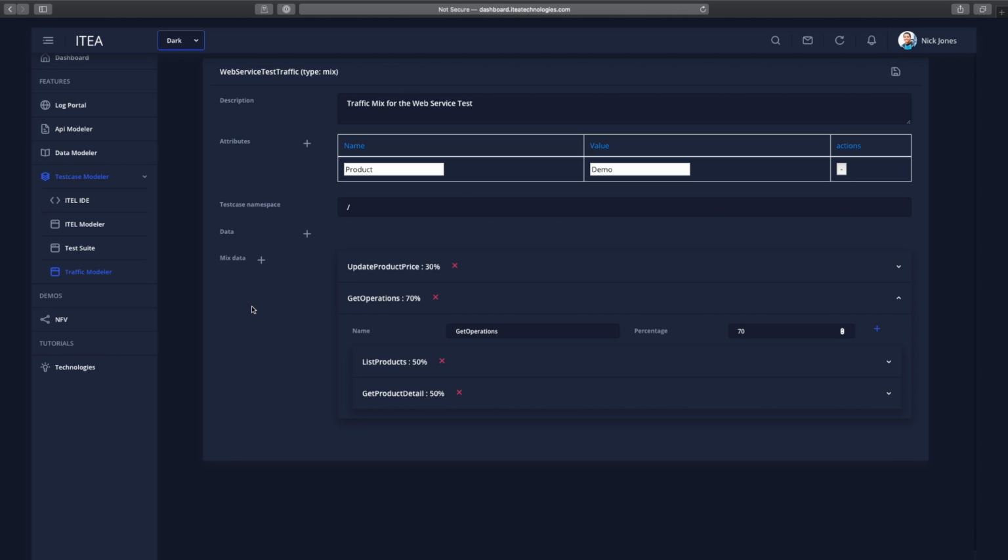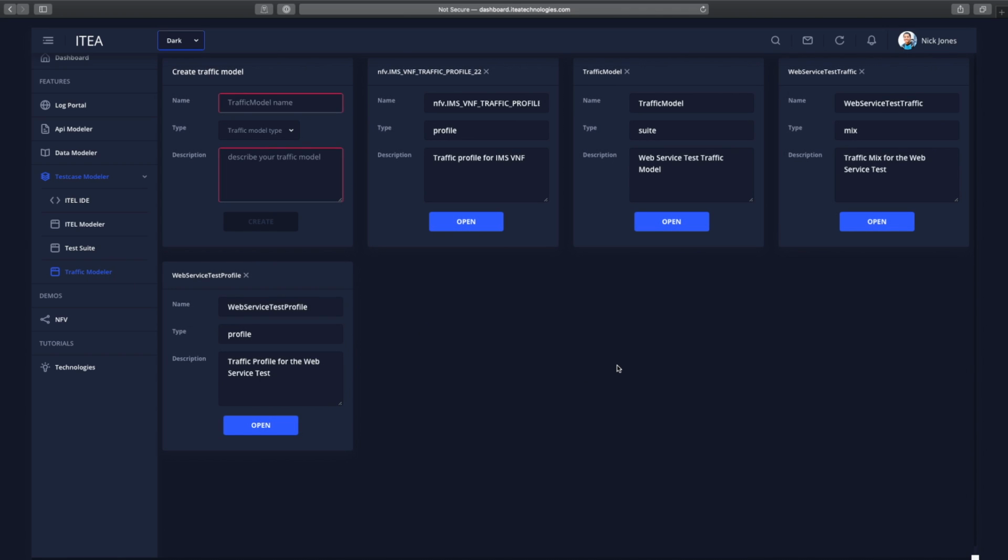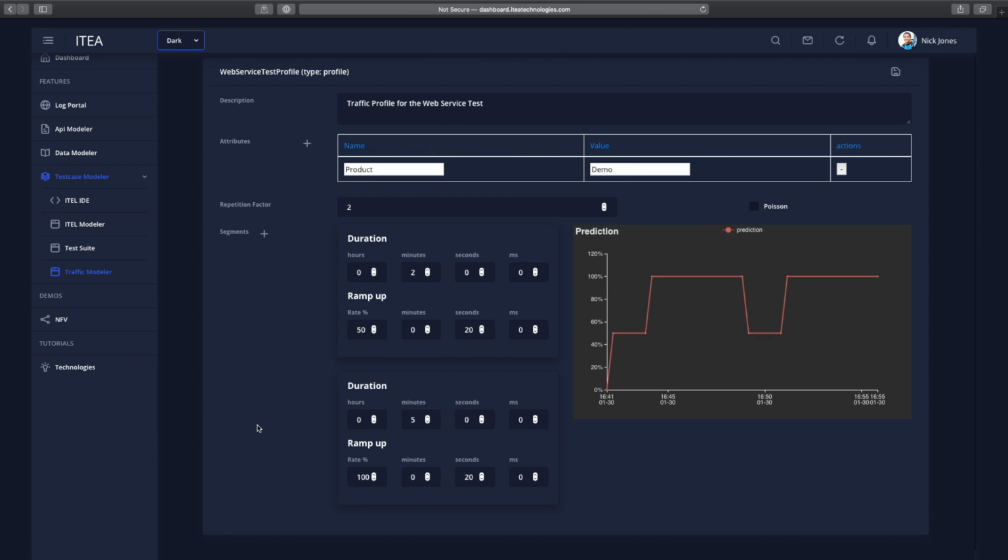And then we will need to define a traffic profile for this. So the traffic profile shows how the traffic rate will change throughout the traffic run. And we can design various segments within this traffic profile. This profile consists of two segments. One is 2 minutes long and runs at 50% of target rate. This is this segment right here.